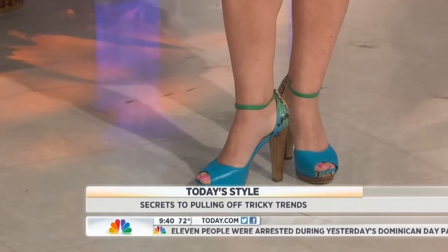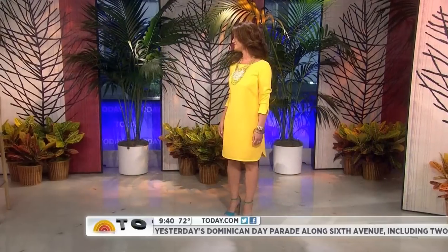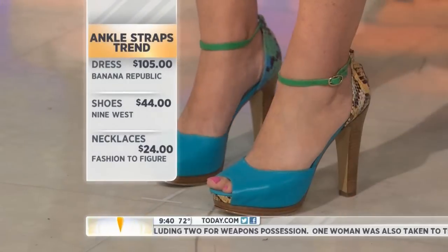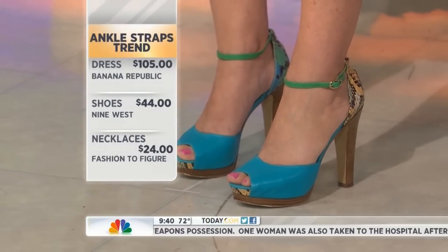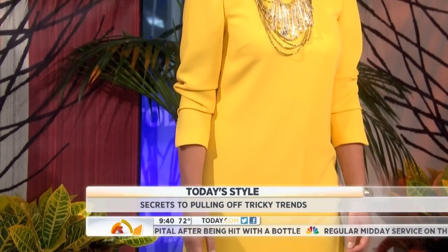Last tricky trend: ankle straps. A lot of women may not know this, but if you have a shorter leg or you're a little bit heavier, you may be afraid to wear ankle straps — and with good reason. If you're shorter with short legs, you don't want to cut anything off. When doing the ankle strap trend, which is huge for the fall, look for an ankle strap that's really thin. This pair is from Nine West, and as you can see the strap is really delicate — about a quarter inch wide. Avoid big chunky ankle straps so you don't interrupt the line of the leg. Pair your ankle straps with skirts and dresses so you can show off the detail. A famous shoe designer told me you want the strap to delicately drape across the ankle, not choke it. Abby looks fantastic here, and I love the idea of color blocking, also a huge trend going into fall.